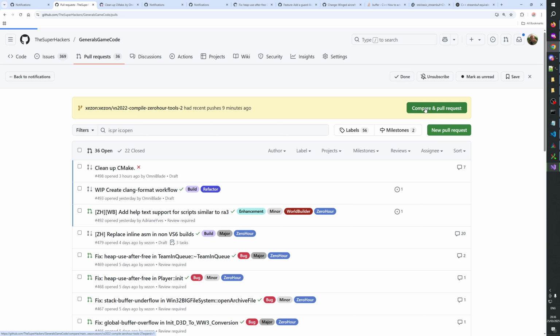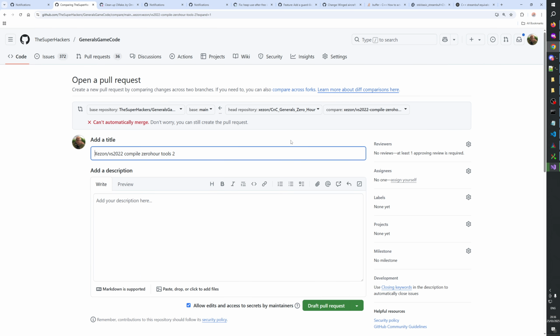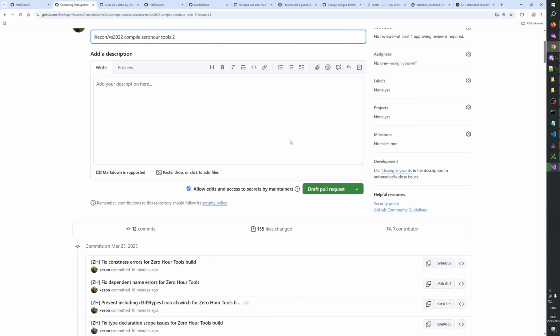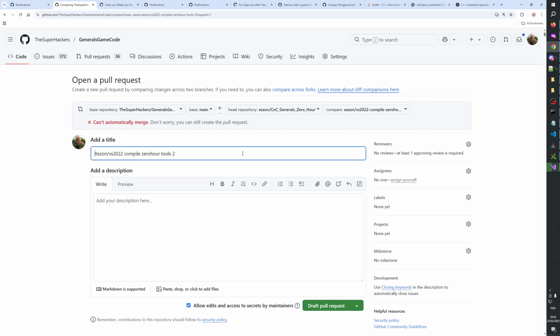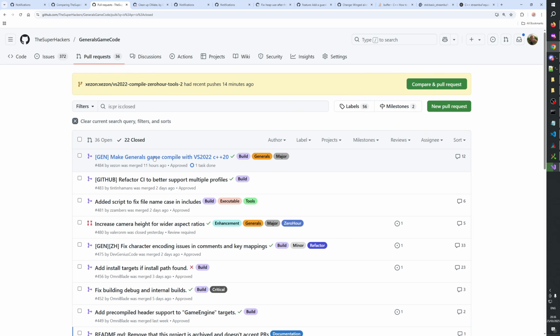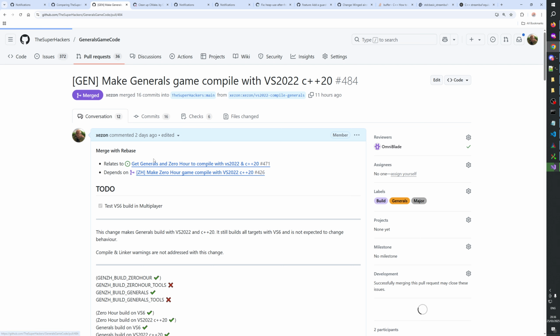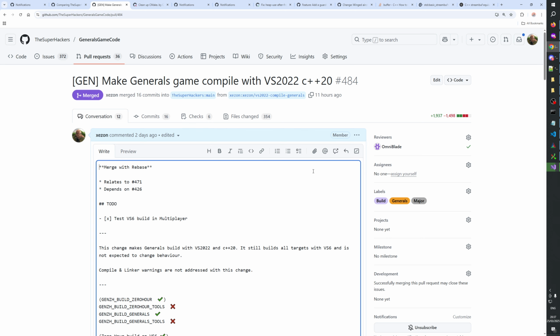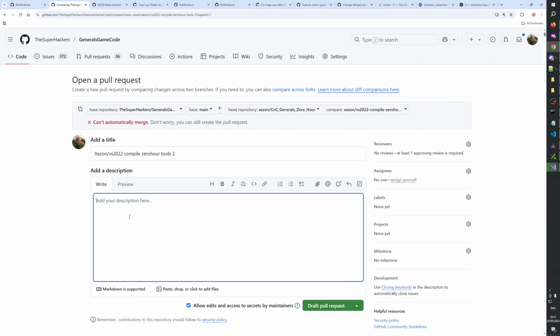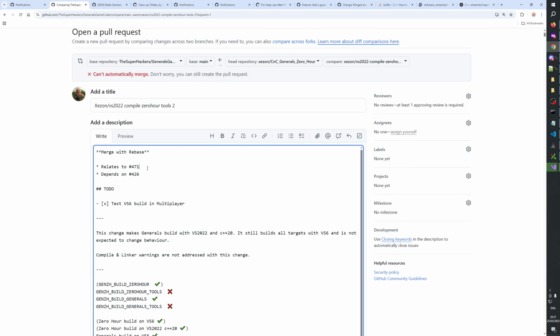Okay, we can already prepare the pull request though. So we create it by the same template we used here. Relates to this one.